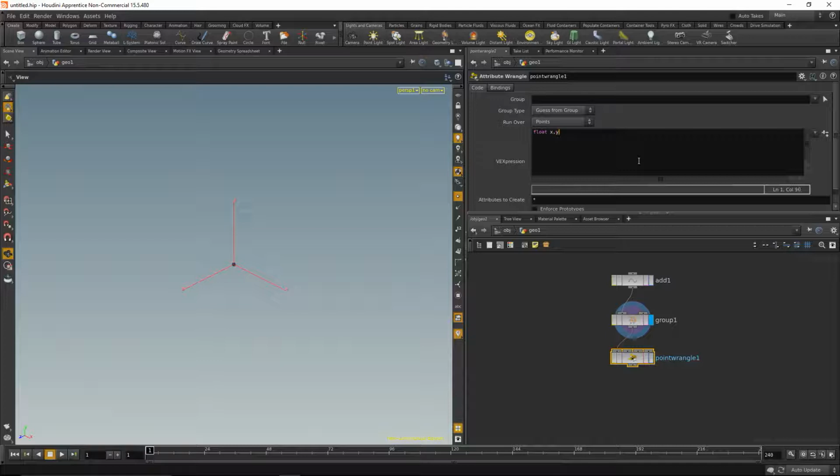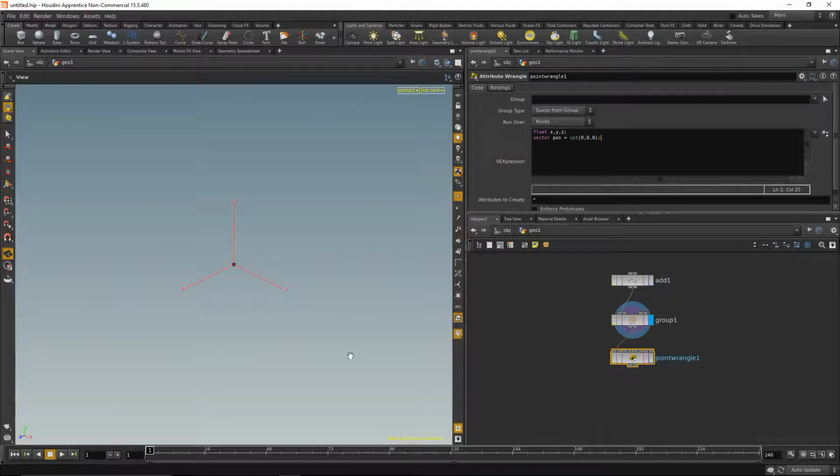Let's call them x, y, and z. Also, I'd like to have a vector called pos. And let's set this vector to 0, 0, 0. Exactly like that. So the vector is now 0, 0, 0.